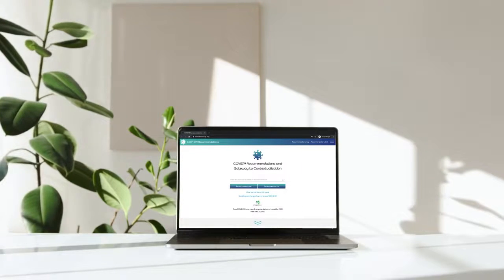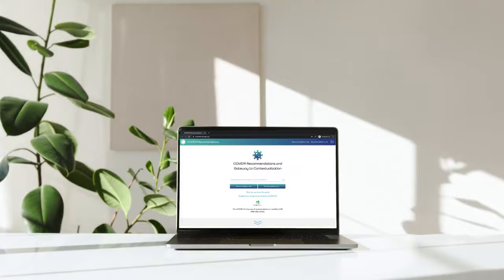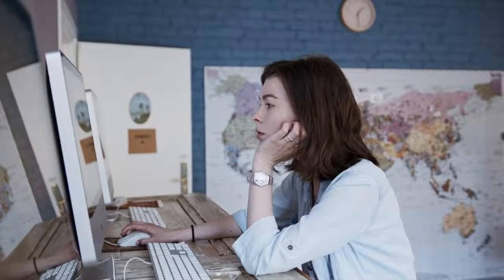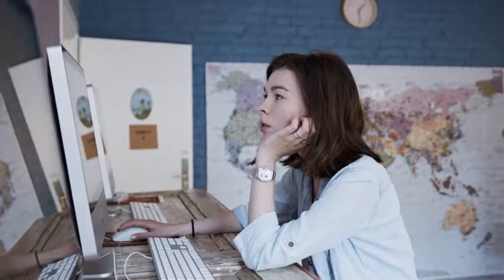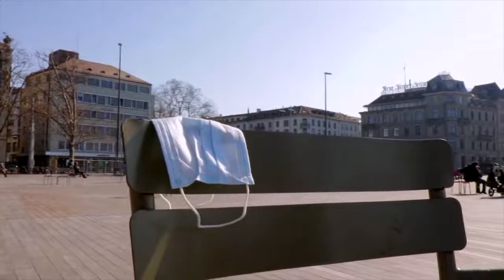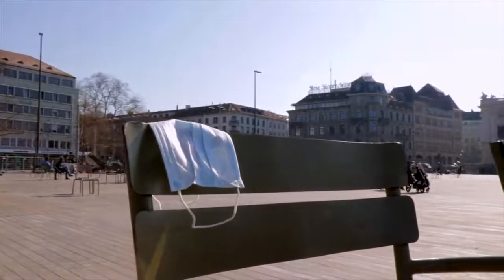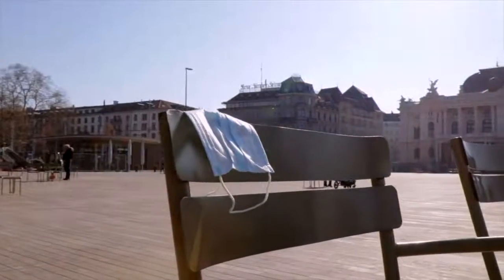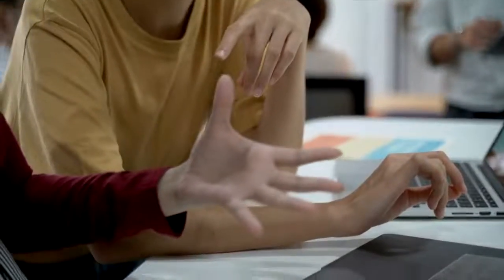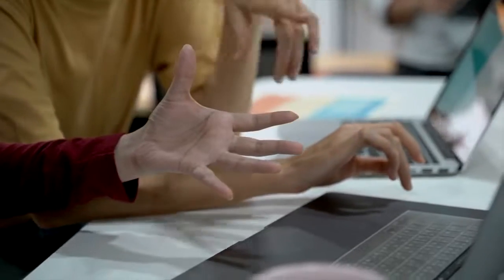The eCOVID platform is a free service that catalogs the best available guidelines from across the globe to provide you with the most up-to-date and reliable recommendations for COVID-19 and help you contextualize them to meet the needs of your local setting. With the declaration of the pandemic back in March 2020, researchers from around the world with an expertise in guidelines swiftly came together to create eCOVID and have continued to work on it since.